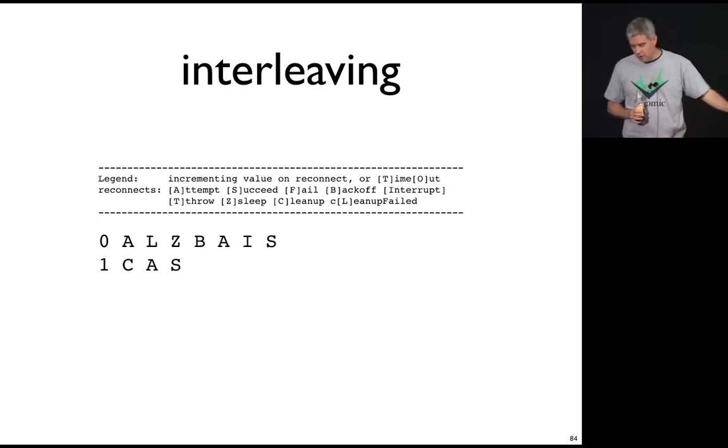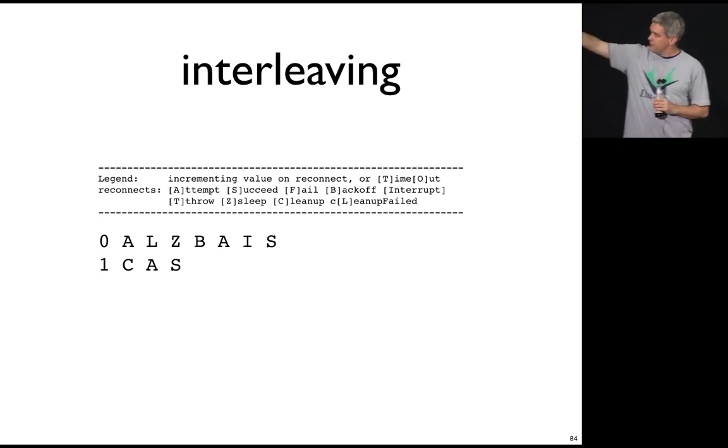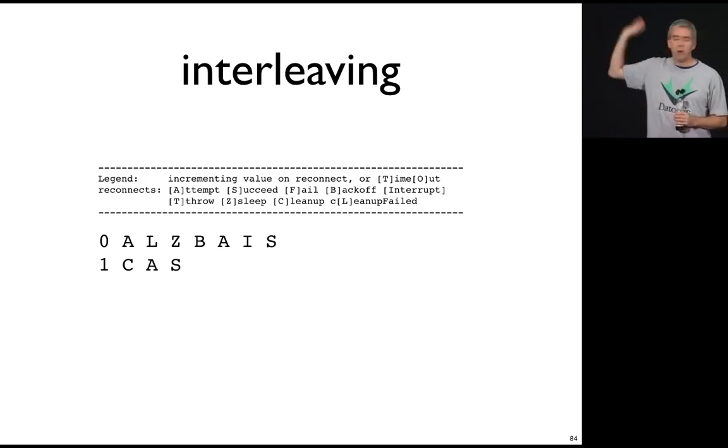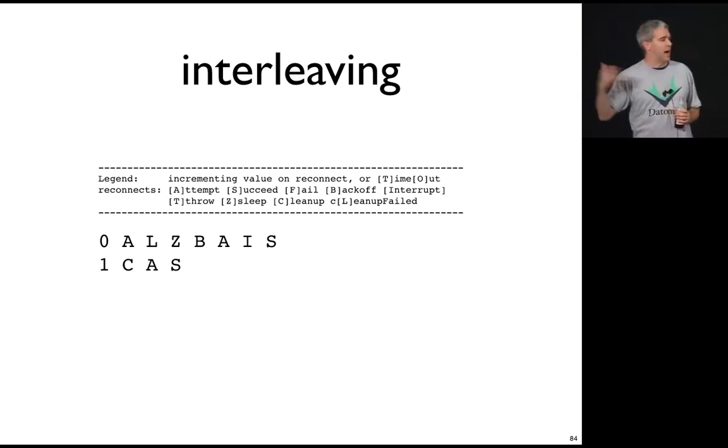And so this little output here, and this is, again, heavily elided, is from a simulation run where I'm simulating a series of 50 straight transactor failovers. So I'm making it seem as if the transactor dies, and then these letters are just letter codes that I made up of different events that happen. And then you can look at this. I, the human expert who was working on this, can look at these letters and say, is that interleaving possible? Could we do the cleanup action and then fall asleep? And then is that possible or not?